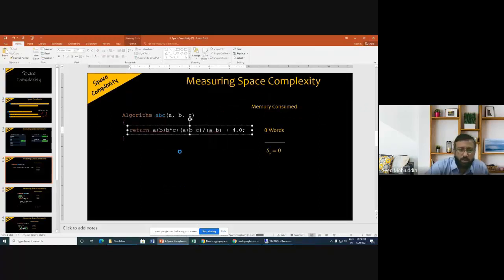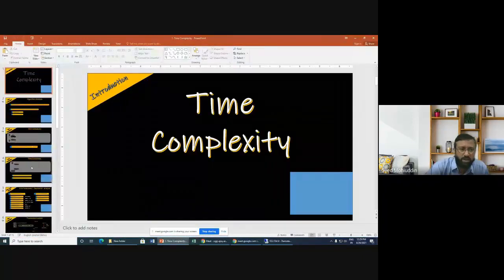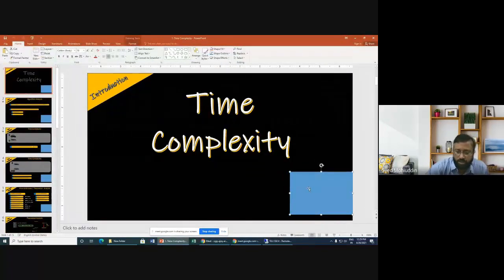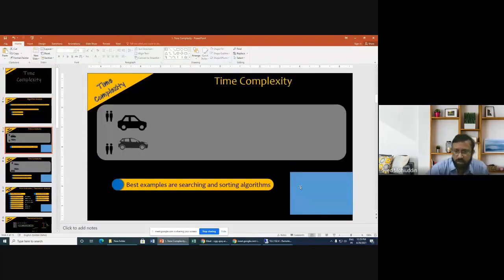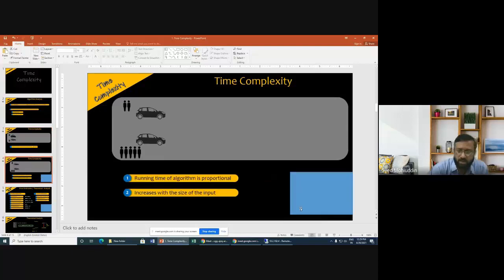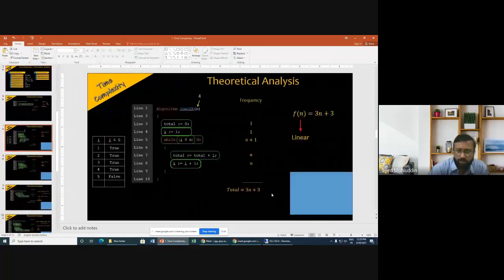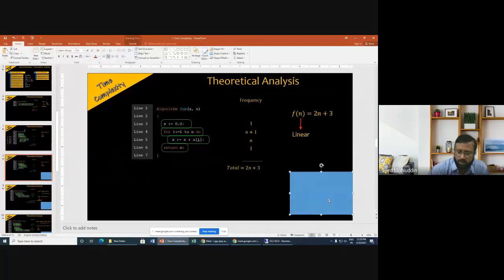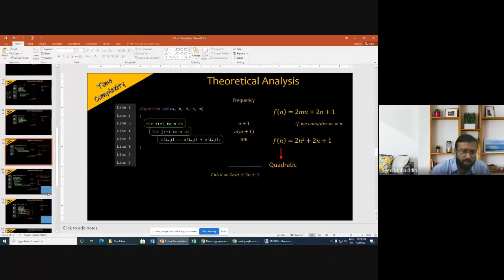Now let us move on, and the last thing for today's session we will look at is the time complexity. Space complexity was much simpler. We were just looking at which variables are local, which are coming as parameters, or which are arrays, 1-dimensional or 2-dimensional.